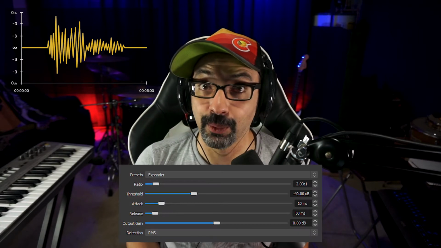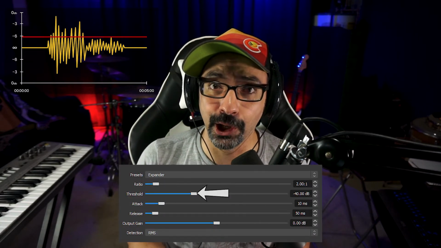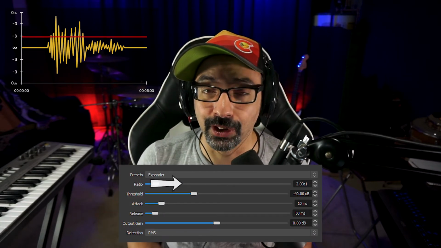Simply put, you could almost think of an expander as a reverse compressor. Basically, wherever you set the threshold, all of the audio below the threshold is going to have its volume reduced. Where a compressor will reduce the volume of anything above the threshold, the expander does the opposite. They both do volume reduction, they just do it in a different fashion. So basically, you could use an expander to take the quietest parts of your audio and bring it down even more. It just makes things like, for example, adding a noise gate a lot simpler, which we'll get to next.